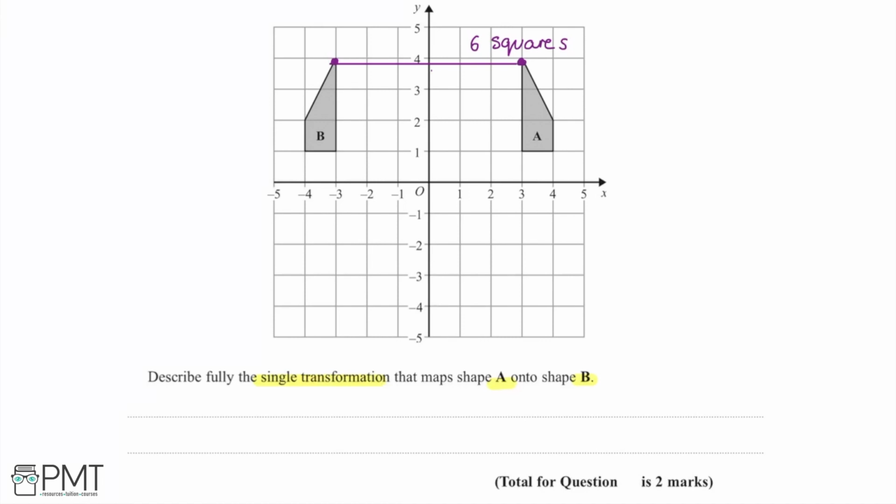Now this question is worth 2 marks, so we're going to have to state both of these points to gain the marks. So reflection in the y-axis is going to gain us the marks here, 1 for the reflection and then the second for the y-axis, or when x is equal to 0. So working through this, looking at specific points on the shape and the orientation and the way in which they've been transformed is a really good way to go about starting questions like this.